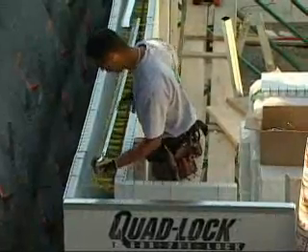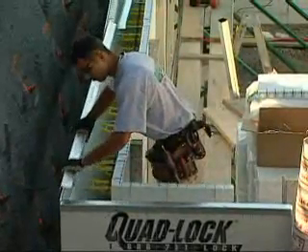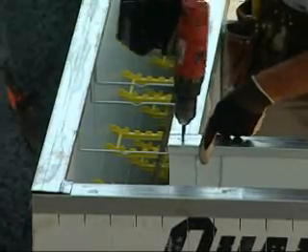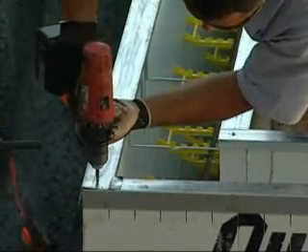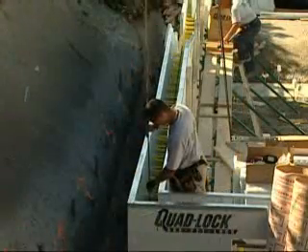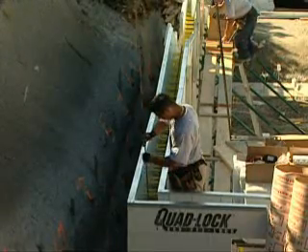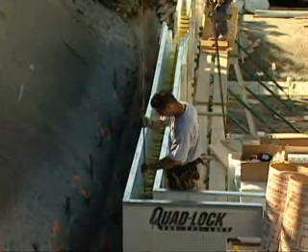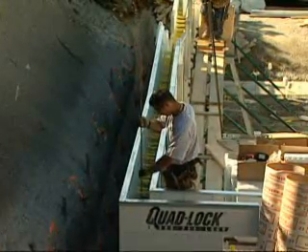Set the metal track over the panels to lock in the wire top ties. Secure the overlap corners with a self-tapping screw. Place pre-cut pieces of vertical rebar around the outside of the wall within reach of crew members standing on inside scaffolding. Slip the vertical steel down the wall and into the plastic pipe hooked on the stub steel. Tie the vertical steel into position at the top to a Quadlock tie or the horizontal bar.